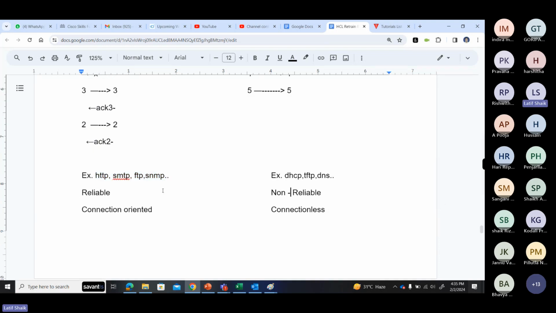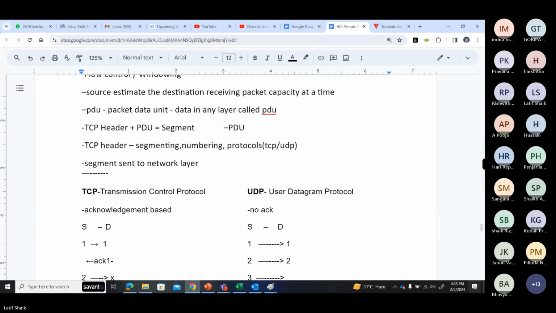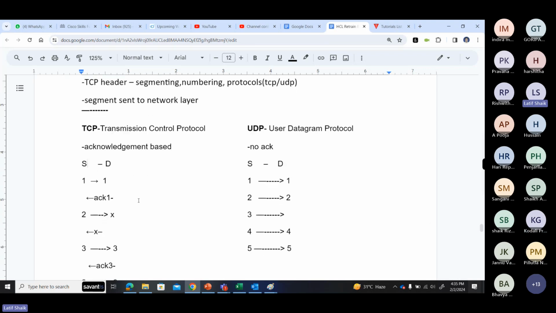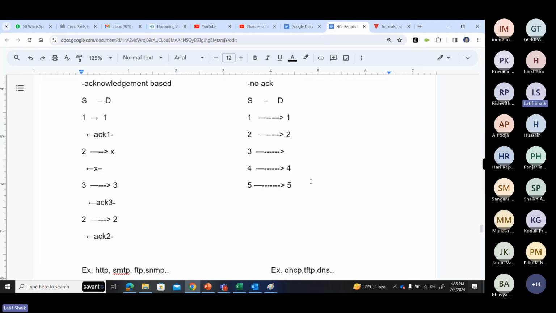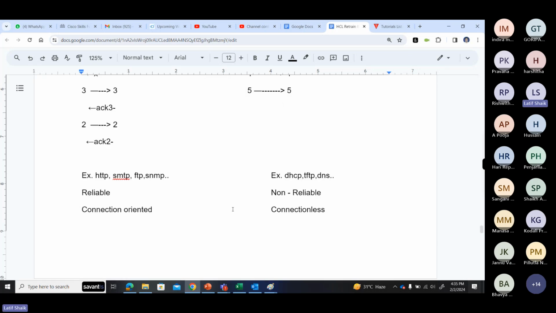Reliable, non-reliable. Why reliable? It is acknowledgement-based; the source knows whether the destination received it or not. That's why it is reliable. Non-reliable: the source doesn't know whether the destination received a packet or not. Connection-oriented and connectionless: guys, a lot of people confuse these with wired and wireless communication.